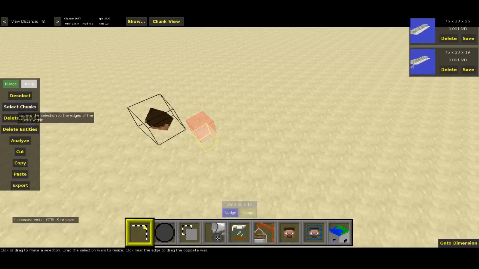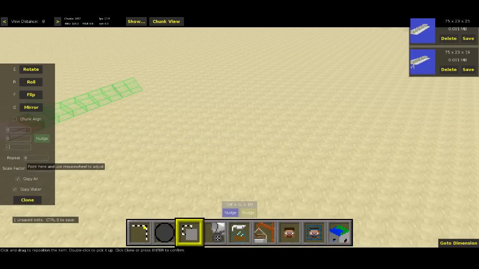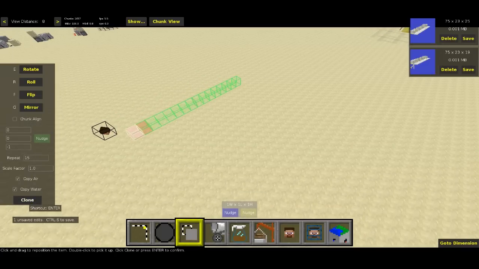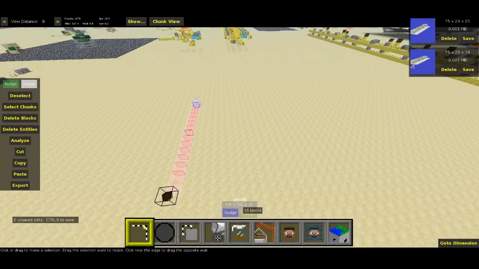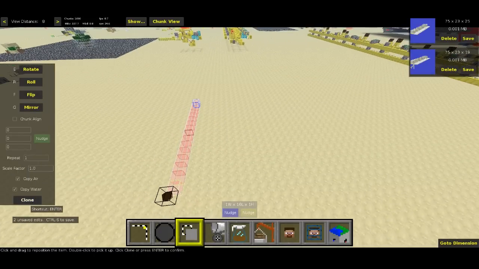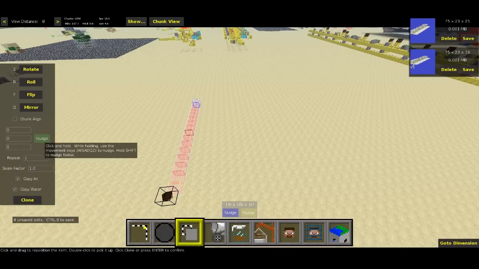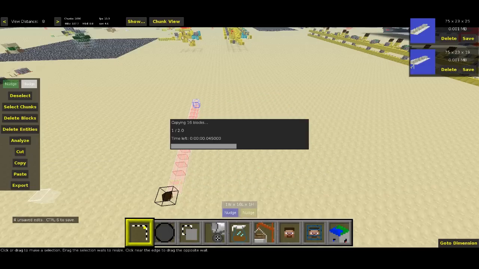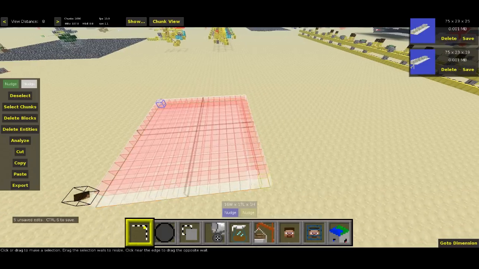So now I'm going to select this TNT, and I'm going to clone it, nudge it off to the side, and scale this repeat factor up to 15. So it'll be a total of 16 blocks, and this will copy the entity as well. That does that, and then selects it so that we can even just do the same thing again. I hit the clone button, and then I nudge it over to the side, do the same thing where I put the repeat factor up to 15, and we clone it again.